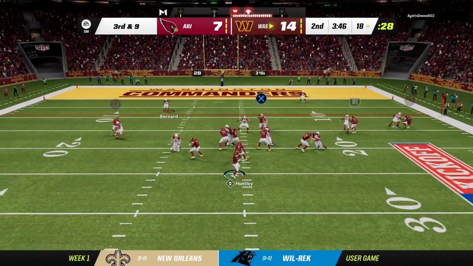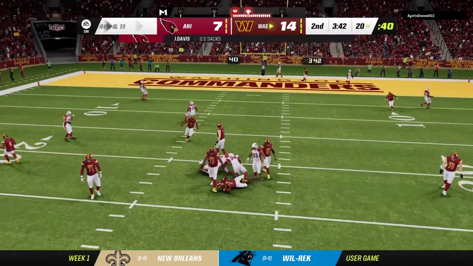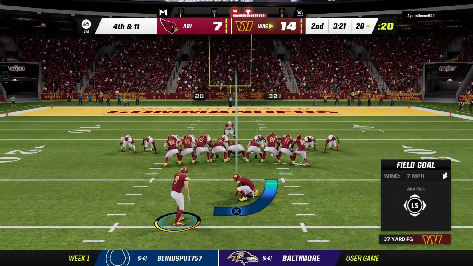Well, they finally made an adjustment there. We'll see if they can build on that stop. And he's going to have to eat this one as down he goes. Multiple players getting home there, and it's a loss of 2 on the sack.